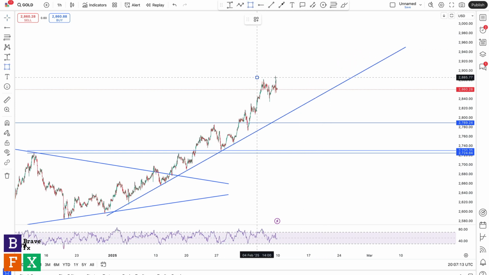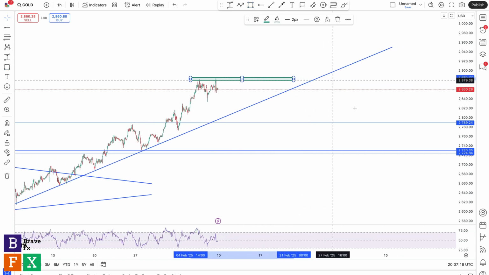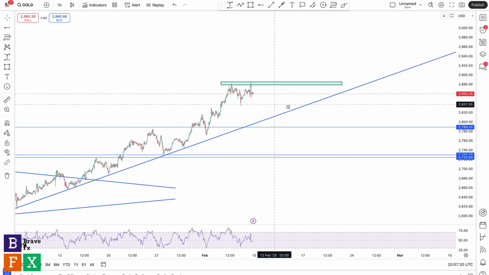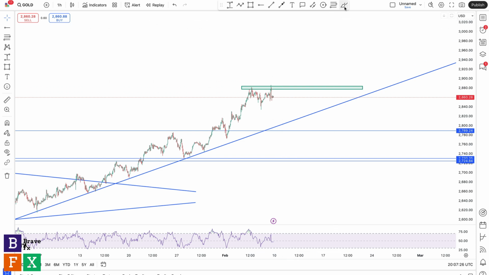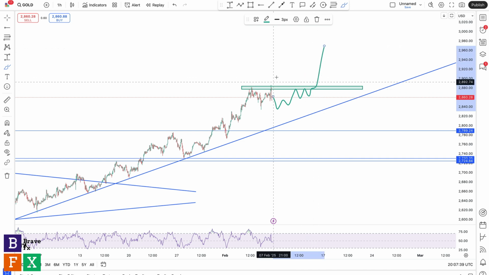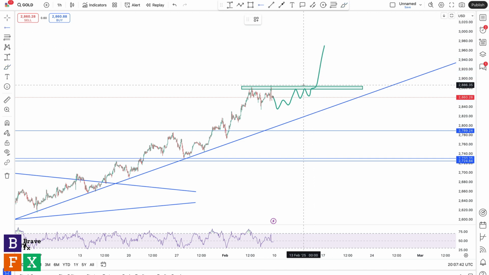So the current highs, which is this area of value we have over here, I'm watching out for a breakout of these price levels for me to go long, right? It depends on how the price action develops when we get there. We're probably going to see some reversal to the downside, consolidation, maybe not getting to this trend line, but touching back at this area of value, consolidating a little, and then giving us that bullish breakout to the upside. If this happens, you want to go long after the breakout from the consolidation.